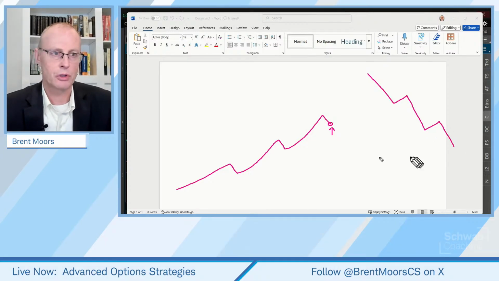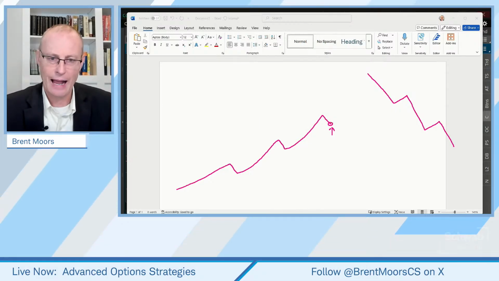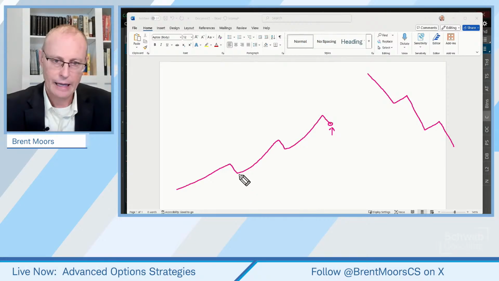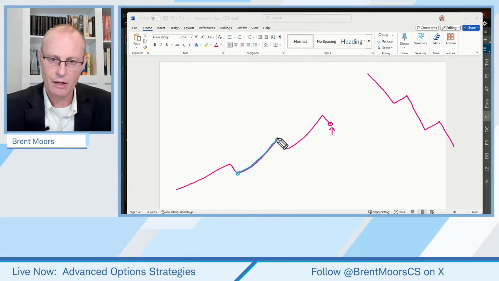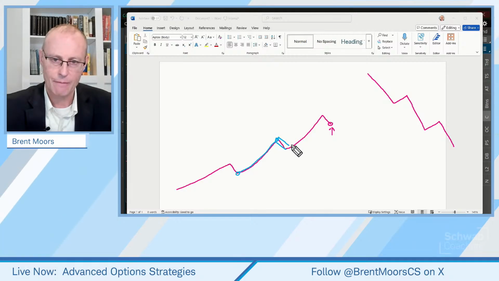But in this bullish trend, if we're looking at a flag, what's the flag? The flag is this. It's when you have a low point and it goes up like this. We're going to call that a flagpole. Then the stock goes down or sideways for a little bit, and at some point it breaks out of that. So if we're zooming in there, that's what we're looking at.